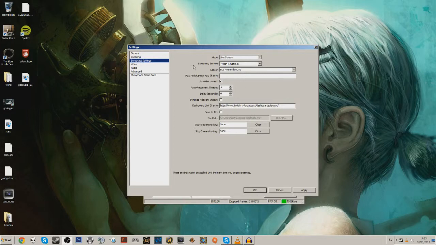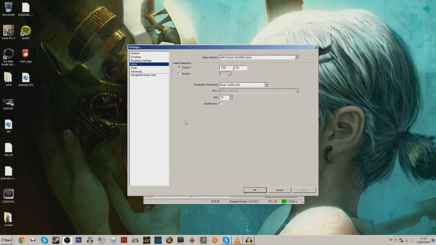So let's go over to video. Now this is also very simple. You're gonna have it in custom, because you don't want the game to monitor. Select your resolution. I play on a 1080p screen, of course, but there's no point streaming in 1080 because there's not a lot of people out there that can actually watch 1080 streams, because it will be lagging a lot for them.